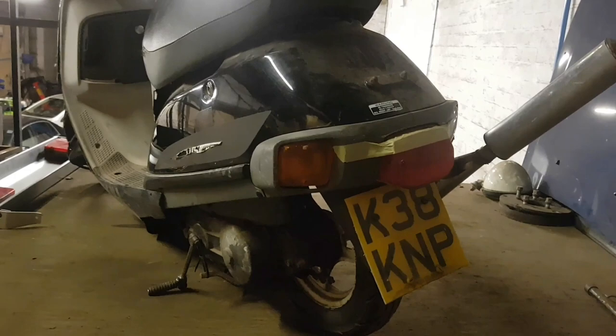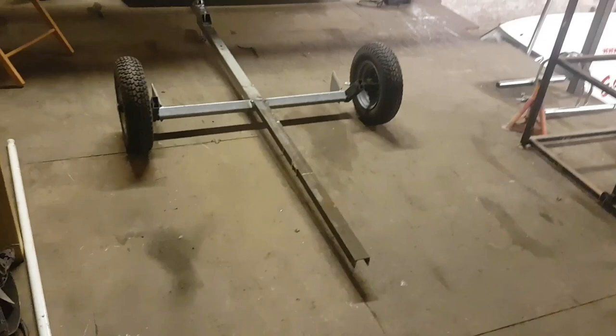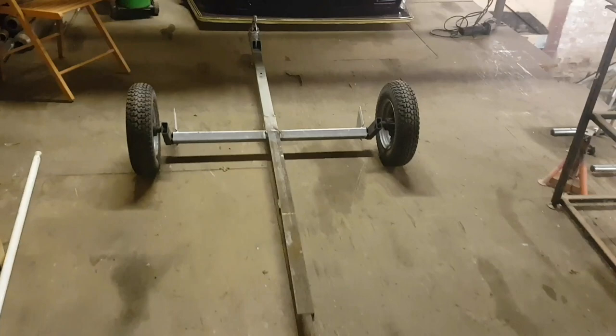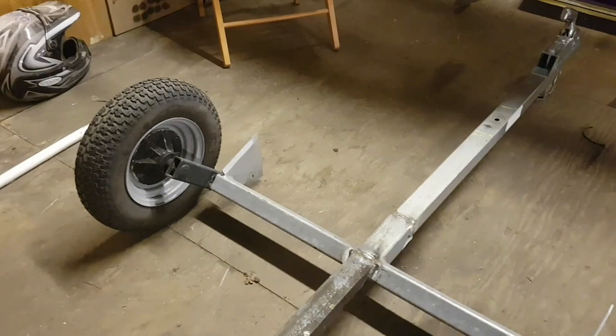Right, so my project at the moment is actually building this little trailer. Because as much fun as it is to ride, the scooter is really, really slow, and you don't want to go very far on it. So I got my hands on this brand new little trailer chassis of a friend of mine.